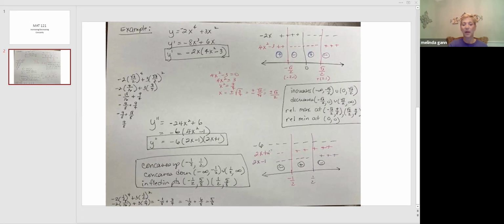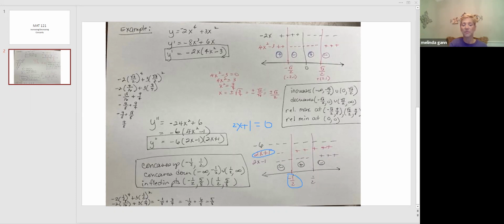Now, how did I get the split point? I set 2x plus 1 equal to 0. So remember, when you set your factor equal to 0, that's how you get the split point. So do you understand that's going to give me 2x is a -1, so x is a -1/2. So that's why this -1/2 right here is going with this factor right here.